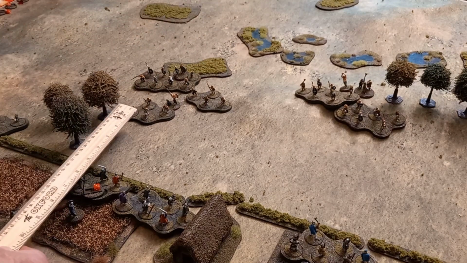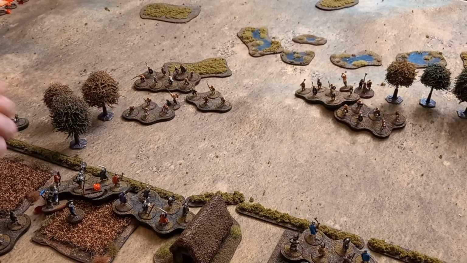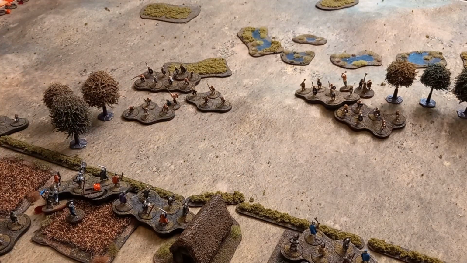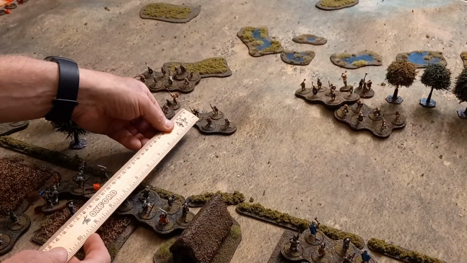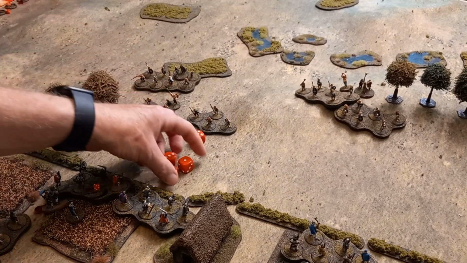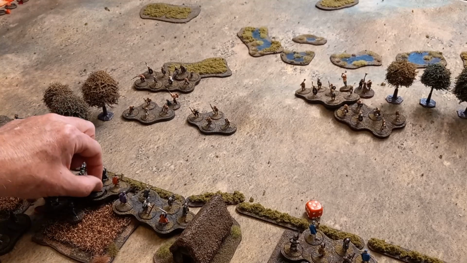Scotti skirmishers. Okay, this group here will fire straight away at the Hearthguard. They're behind soft cover, so it's 5-6 to hit, and that's no hits whatsoever there. The other skirmishers will move up to within 6 inches. They go 2 inches. That's just in range, and they will fire also at Lord Edwin's group. 1 hit. And 1 point of shock, so they're back up to 4 shock.